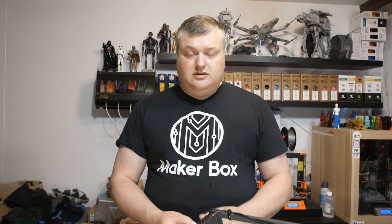So as you could see from the prints, all prints came out without any issues. The color is a very dark purple with some silver particles in it — looks really nice. I really enjoyed using this filament, so I was quite happy with it. If you get a chance to buy it, you should give it a try.